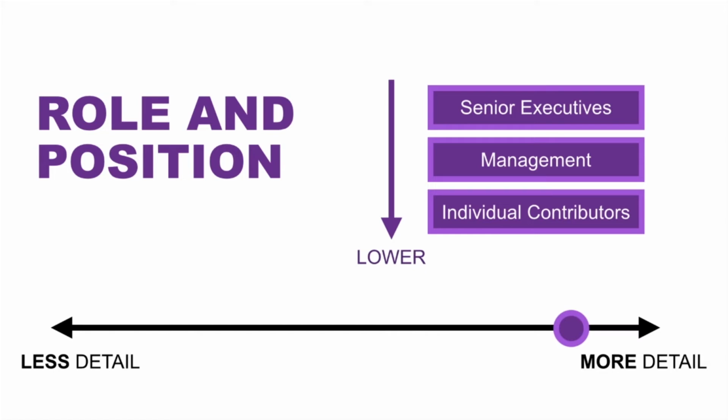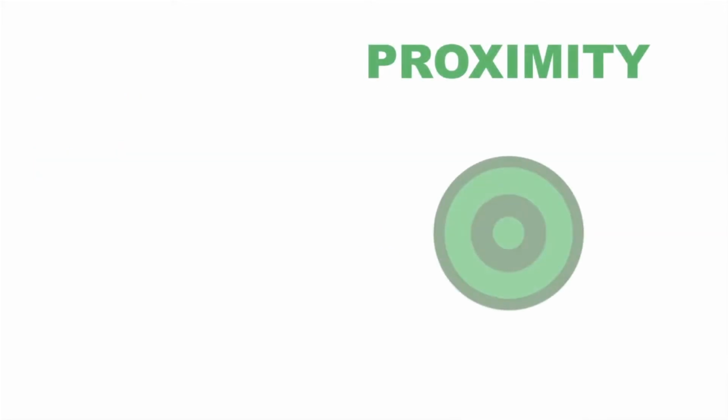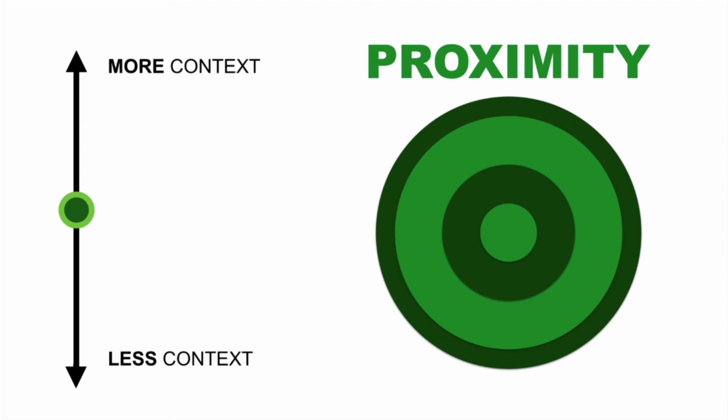Let's move to the second question. What proximity is the audience to the material? Let's use this target to represent their proximity, the center being the closest. The further someone is to the content, the more context they'll need. As you move out of the center, you encounter resources that have little to no exposure to day-to-day operations. This is likely an indirect stakeholder or someone part of high-level oversight. In these cases, the content needs to be supplemented with more context. This is more information on the who, what, where, and why of the material. And you may need to spell out things like acronyms and terminology.